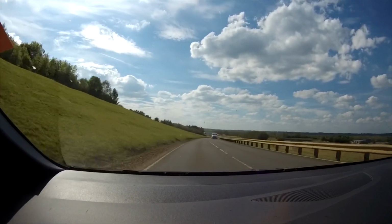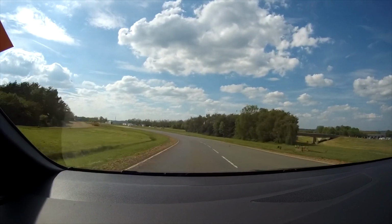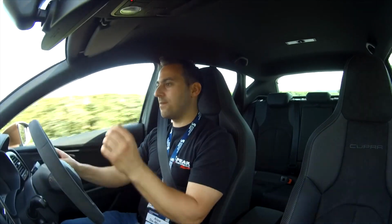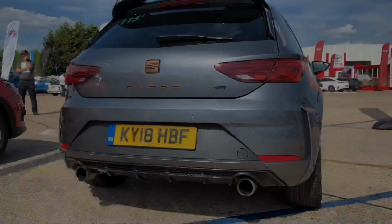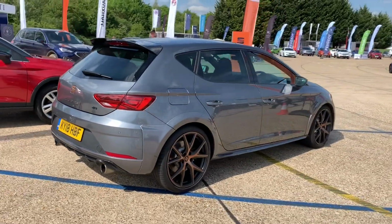Shame they didn't add a little bit more pop and crackle, but the chassis dynamics on this car are absolutely sublime, and there's not many cars that will touch this, probably around the B road and around track, because it's so well planted and it's got such good road manners and road holding, and it's so much fun that you can have so much fun in this all day long. One of the great things about this car as well, which I absolutely love, is that it's got an H pattern. Obviously so many cars have got DSG boxes, and they are great. DSG box cars are coming on leaps and bounds, and don't get me wrong, an auto box typically covers ground quicker than a manual gearbox.